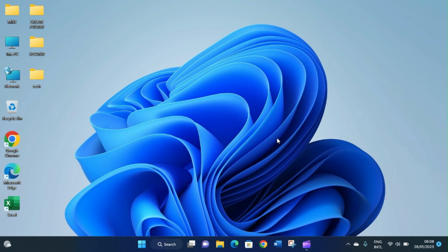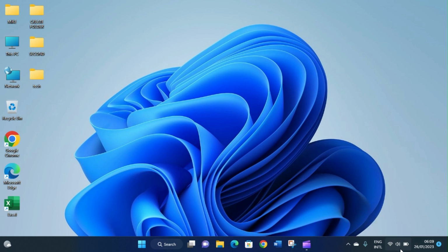In this video tutorial today, I'm going to walk you through how to turn on the on-screen keyboard in Windows 11. So if your PC runs the Windows 11 operating system, this video will be of help to you. With the on-screen keyboard, you can type just like a normal physical keyboard, but this is on the screen. So let's get started.